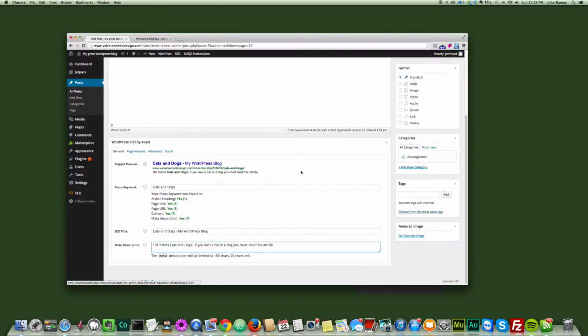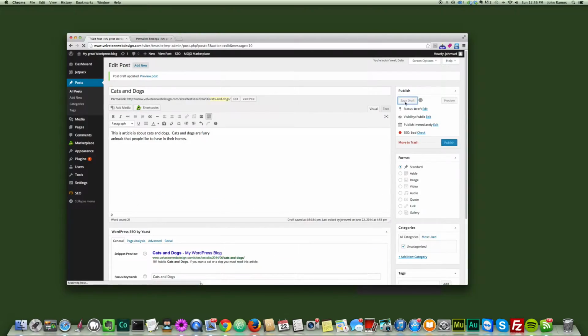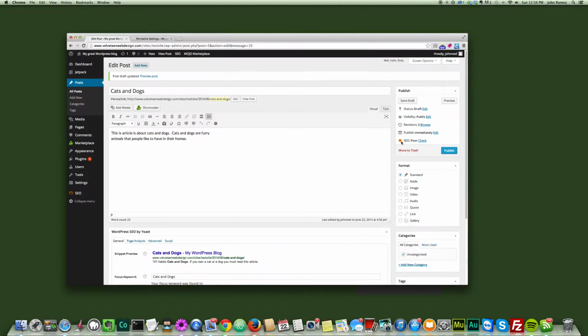Now, sometimes you have to save the draft for this to update. So just save it. And so now we're yellow. It's still a bit poor, and the reason why it's poor is because we have less than 300 characters in our article.